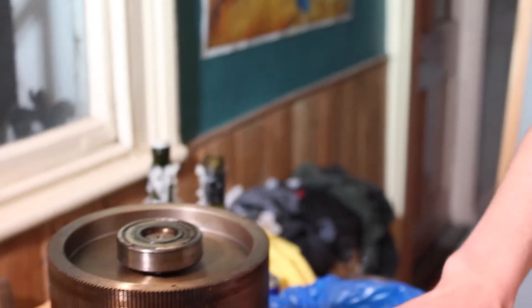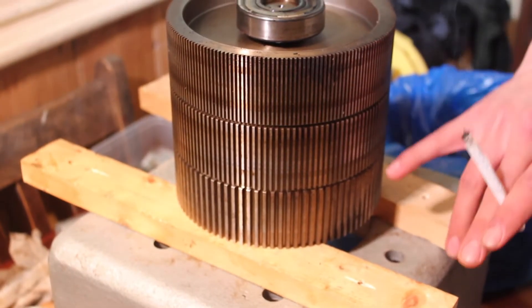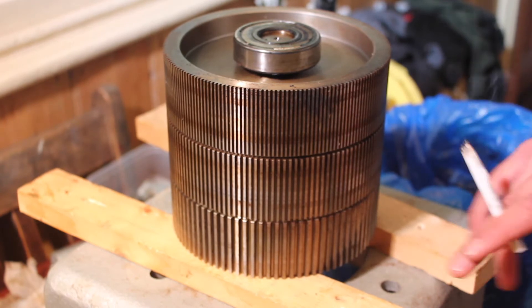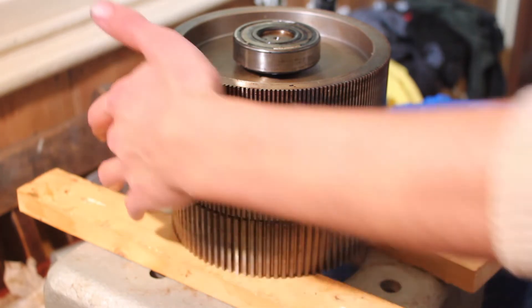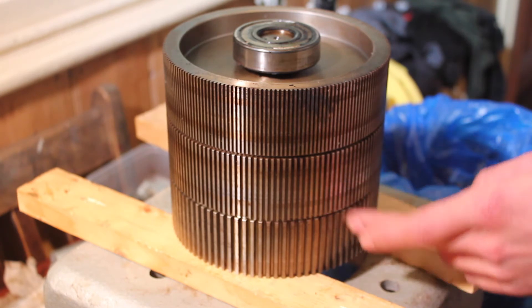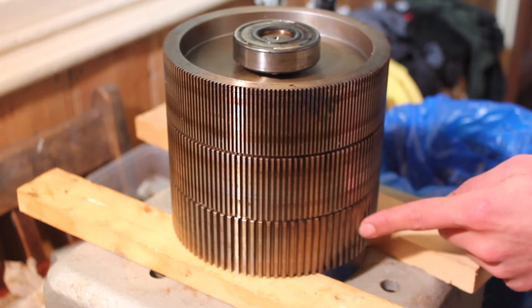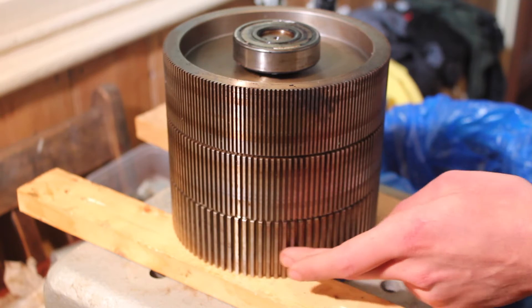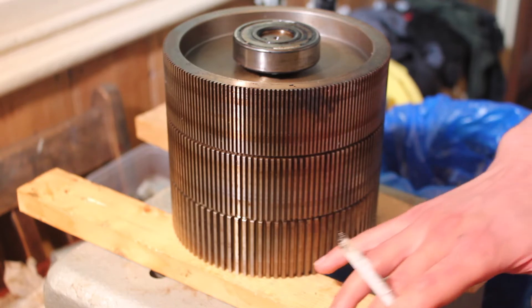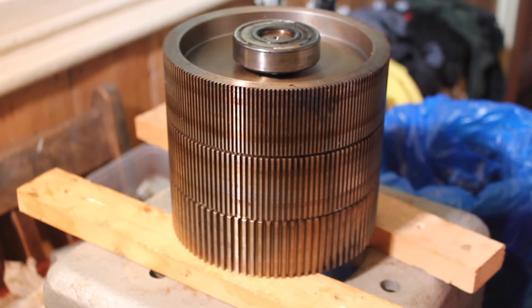Now we've got all the motor apart, it's time for a little break. If you look at this, you'll see here are the three speeds — these different gears. In fact they're not actually gears because they don't touch the other part of the motor. If you count the number of teeth and do 120 times the frequency of the motor divided by the number of teeth, you'll get the speed. On this bottom bit there are 90 teeth, so 120 times 50 cycles equals 6000, divided by 90 gives you 66.66 — as this is a 66 and two-thirds motor instead of 78, which no one seems to know why they've done. After you've chilled out, the next step is to get this bearing off, clean it up, and put a new one on.